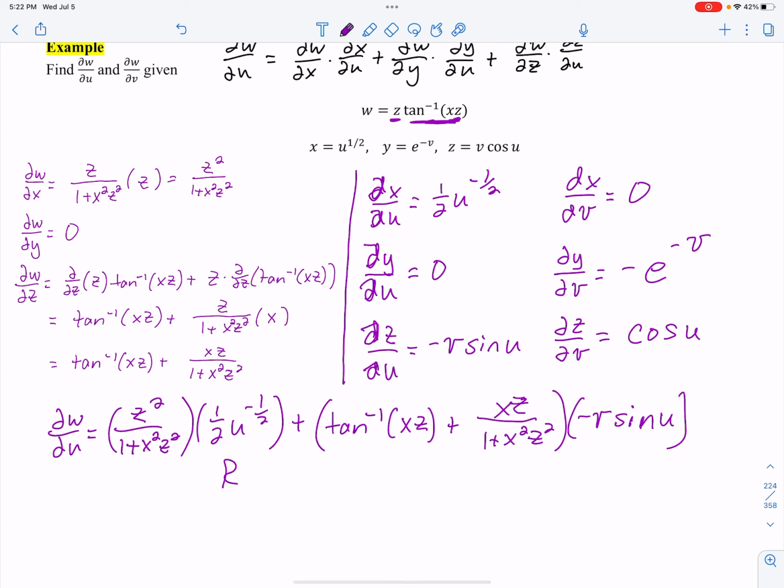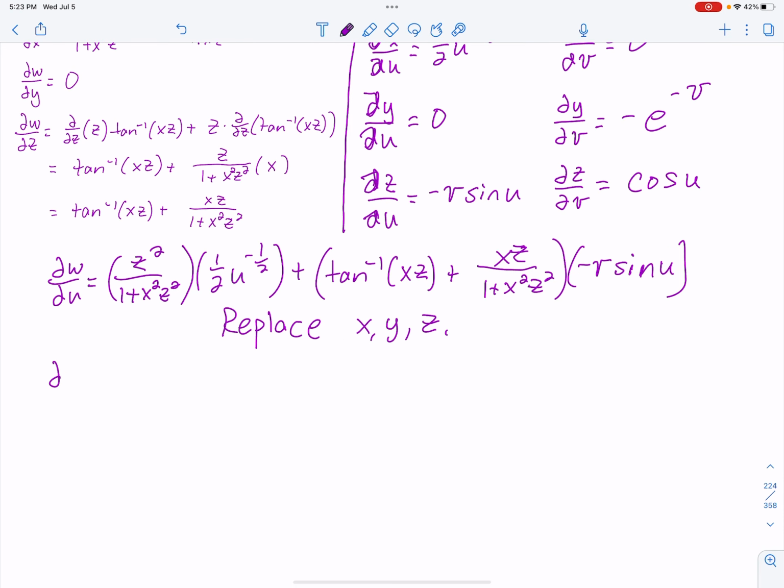And then we would replace x, y, and z. I'm going to keep it there because we have to do this whole thing again for the other one, and it's going to take up a whole lot of room putting this everywhere there's a z, a y, and an x. It's actually not terrible now that I'm looking at it. I've debated doing it. I think we're okay. We'll do it on the second one.